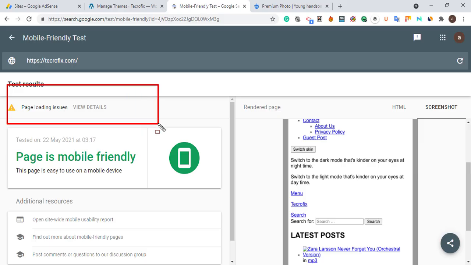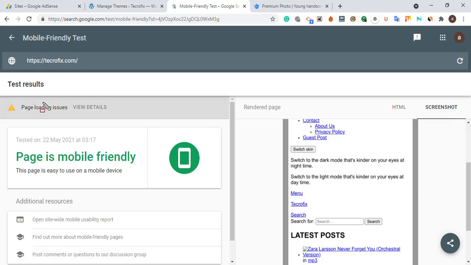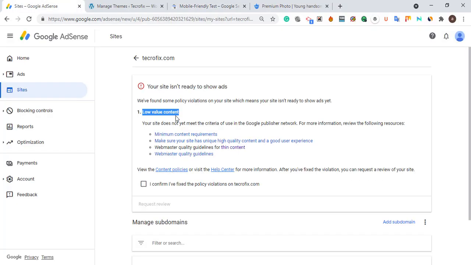It's not user friendly. So I decided to change the theme, add some content, reapply, and get AdSense approved. That is very simple for you to solve low value content in 2021. So if you're having an issue with low value content, add content, change your theme. If you're using a premium theme, please go for free themes, that is very simple, then reapply and get approval.